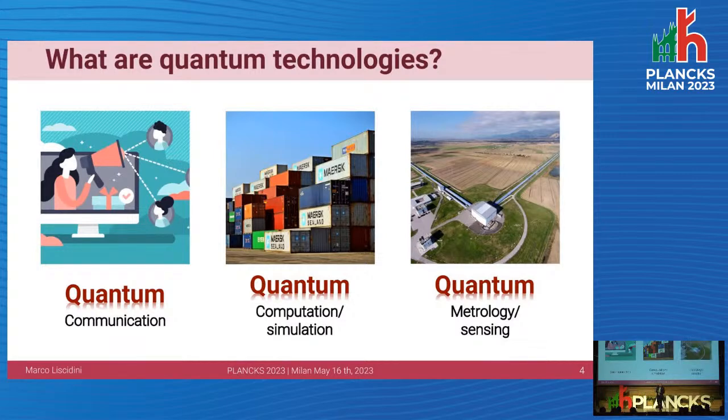And the third kind of problems, which are connected to quantum mechanics, are related to metrology and sensing. And we have just heard before the coffee break about gravitational waves. This is actually a picture of a gravitational interferometer in Pisa. There is one in Italy, then there are two in the US and one in Japan. And here the problem is that we have to measure a variation of distance over kilometers with a precision that is 10 to the minus 15 meters, which is the radius of the proton.